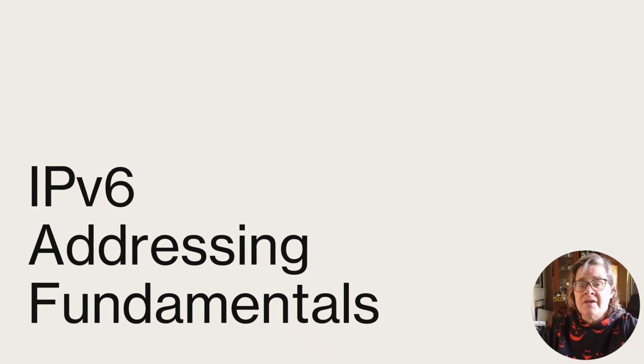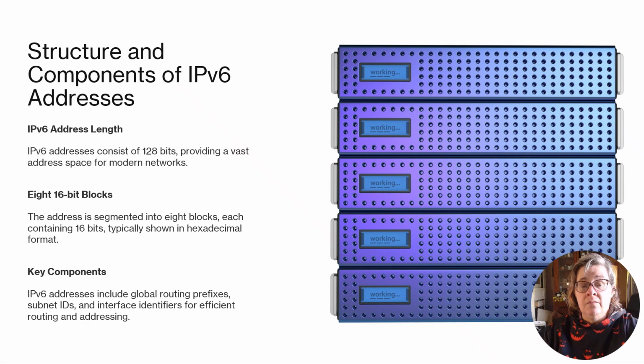IPv6 introduces a new addressing system to meet growing internet demands. Well, yeah, and it's more secure and easier to use. This section explains its structure, types, and notation methods. IPv6 addresses comprise 128 bits, which gives about a couple of quintillion or something available addresses, more than we should need for a while.